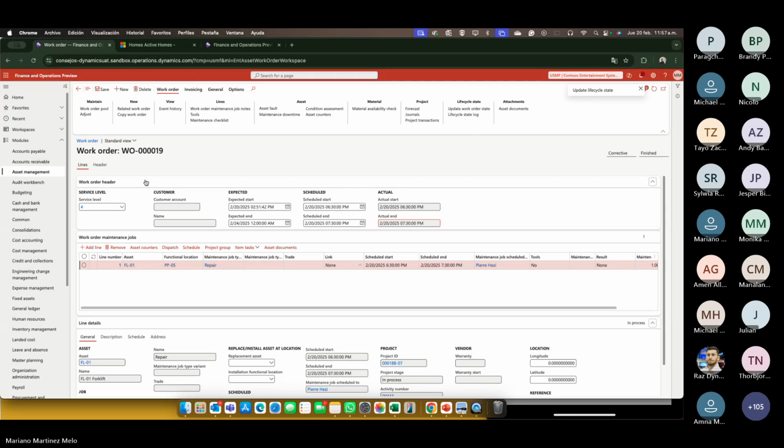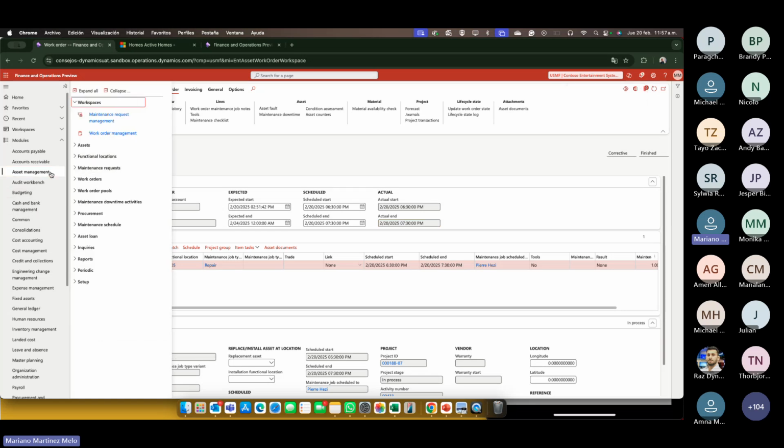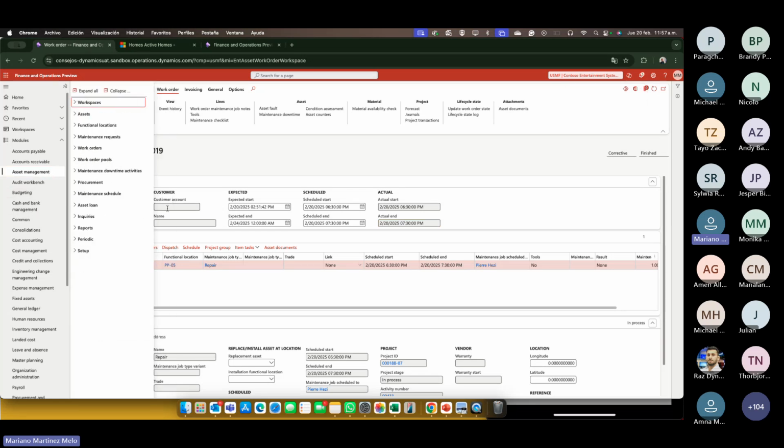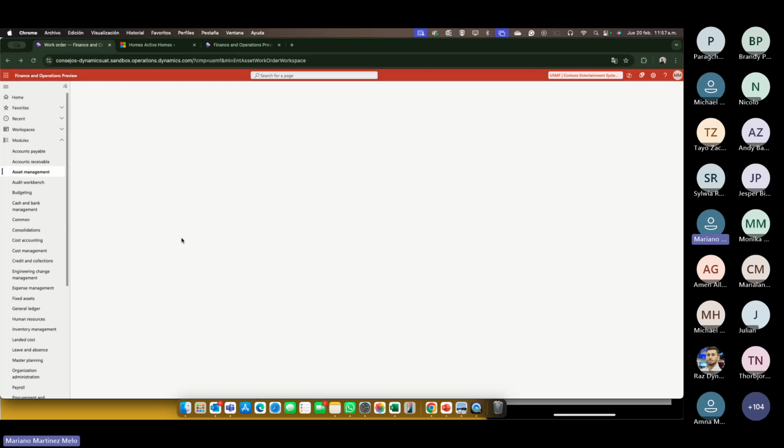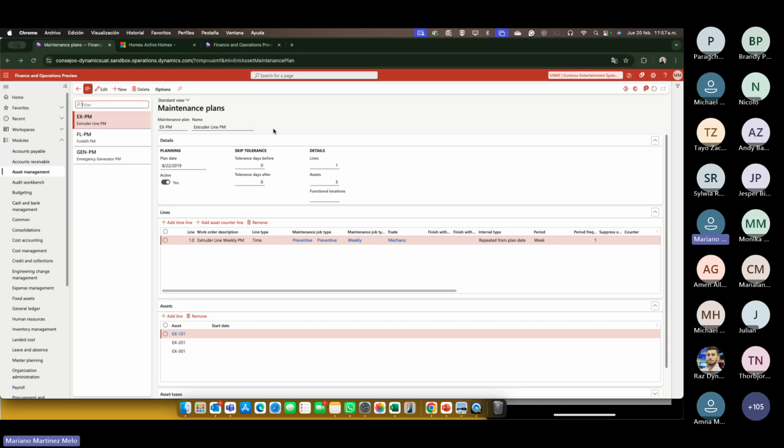Okay. One last thing that I want to show you here, aside from the work order processing, is the setup of the preventive maintenance. So if we want to set up preventive plans or maintenance plans, we can do it from here.